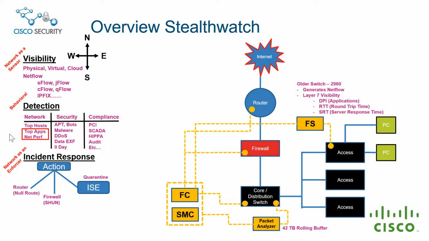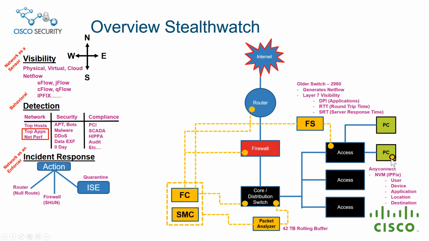And so this could be strategically placed, maybe in the PCI environment, areas of high levels of security, for example. But it really can be deployed wherever you feel that it needs to be deployed. Ultimately, what this is going to allow you to do is not only pull that flow data, but also pull that full packet, and that can be used for forensics, for example. Again, it's optional.